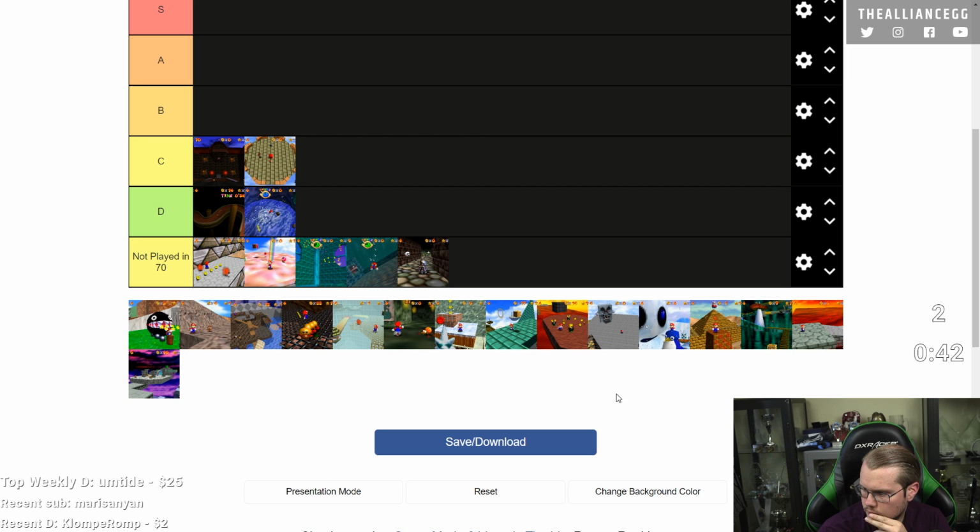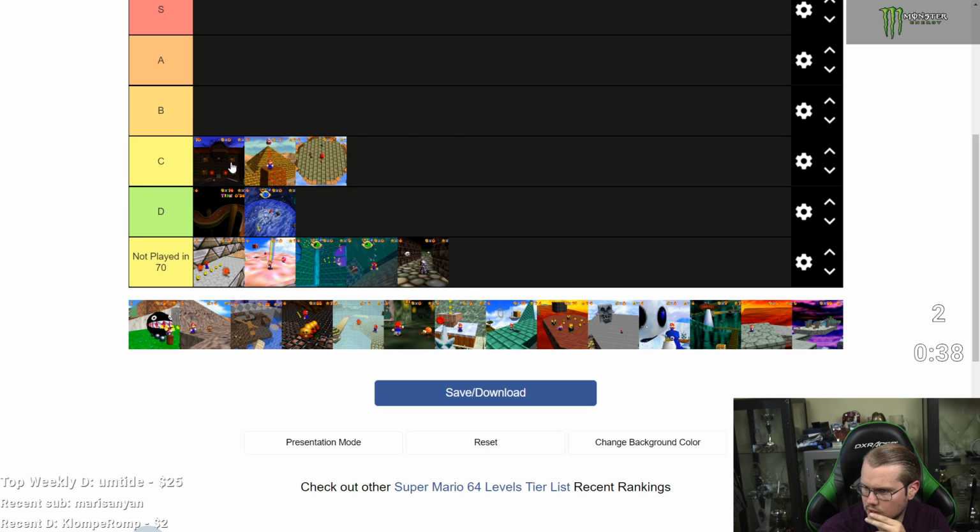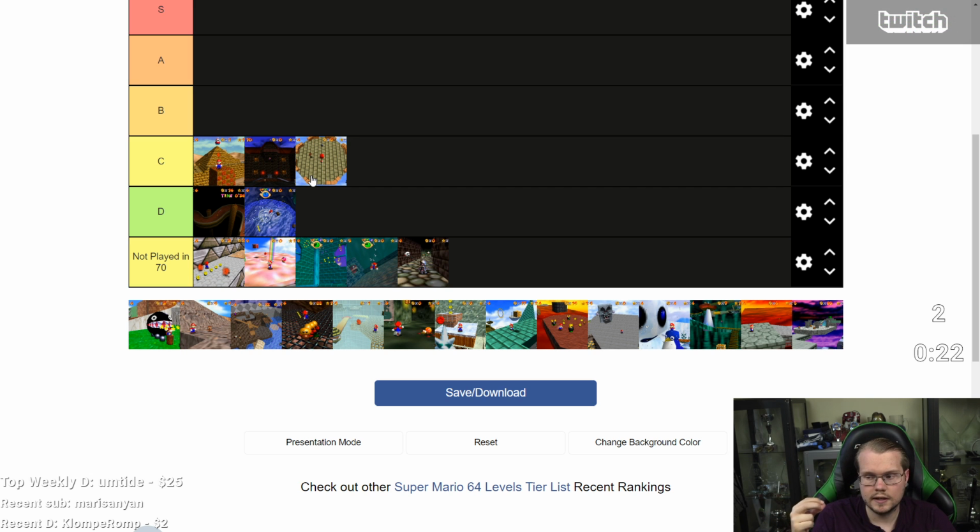Dude, yeah, this is so hard. Actually, I'll probably put SSL. Maybe this one, I'll say. This one might go higher once you learn pillarless, and once you do an extra star in SSL. But the thing is, in my current route that I use, I take 1 star less in SSL than the world record does.